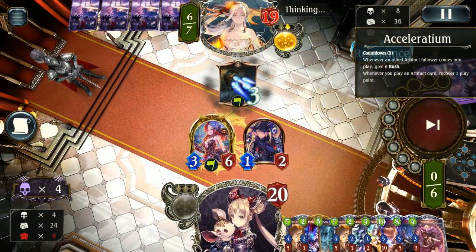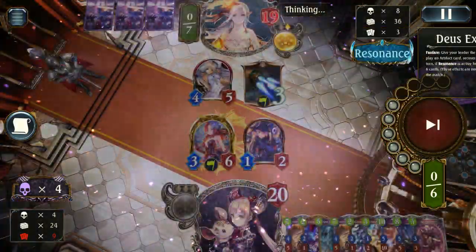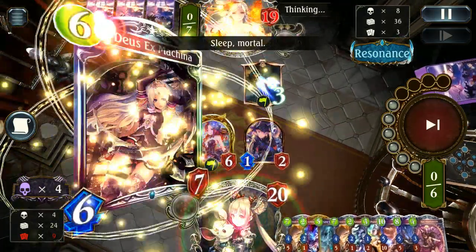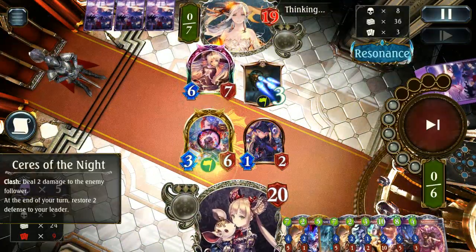Also, fun note, Ceres really messes Portal up. Not being able to trade into that with artifacts is really difficult, which is most likely why they played another Machina here, so they could clear that Ceres this turn. Really screwing it over.